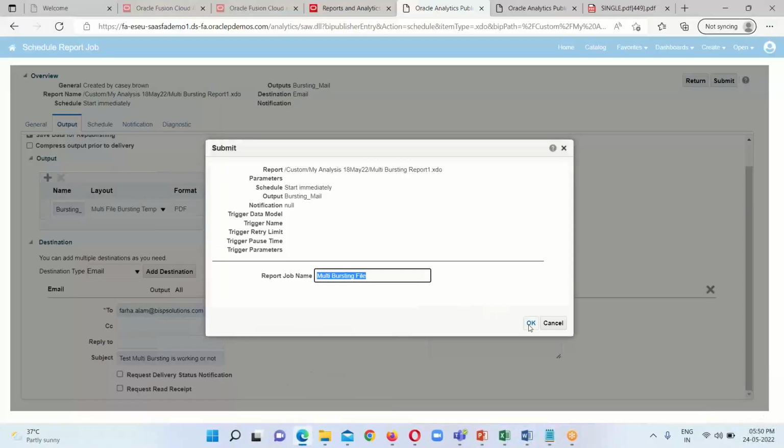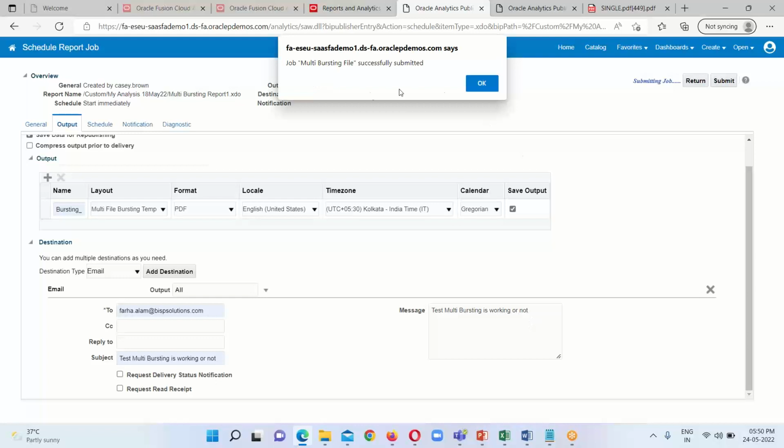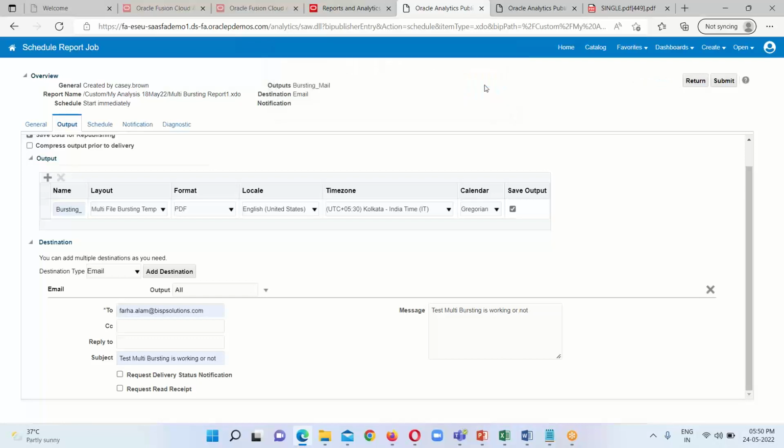After providing the report job name, click on OK. Here we get one confirmation message that the job multi bursting file is successfully submitted. For the scheduling process, it has been successfully submitted.